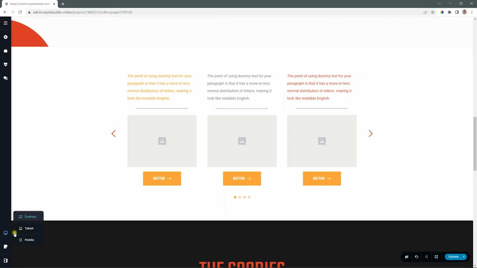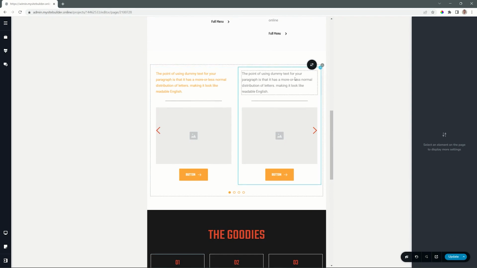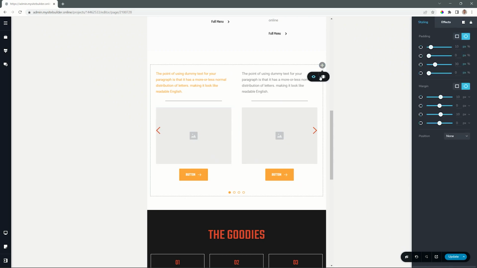From here, let's go into your tablet and have a look. And by default, it is set to 2-column display, which is very convenient for a tablet. What we will do here is make a little bit of changes to our arrow. I'll go to the carousel settings and then columns and arrow spacing. I will decrease it to move it to the side.